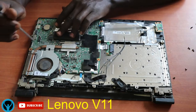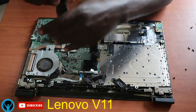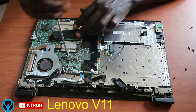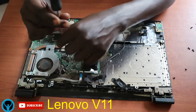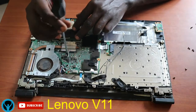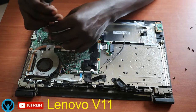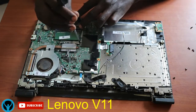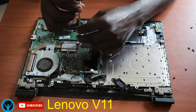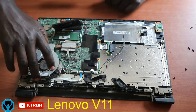So I'll first remove this. But before, I'll first unscrew these two. It has three screws that connect to the heat sink, or heat pipe rather. So I'll first unscrew it using this. I'll go to this as well. I'll go to this one, and it loosens up a bit. So gently, I'll remove it.